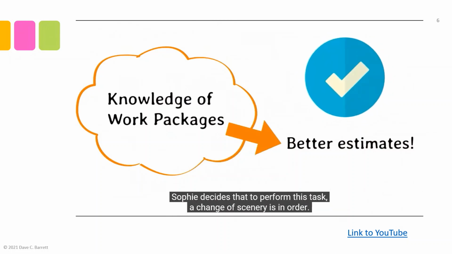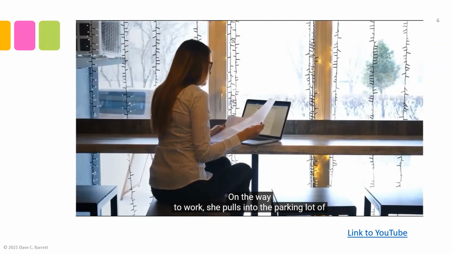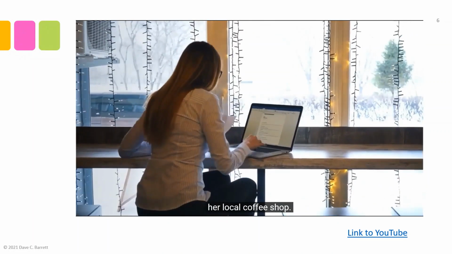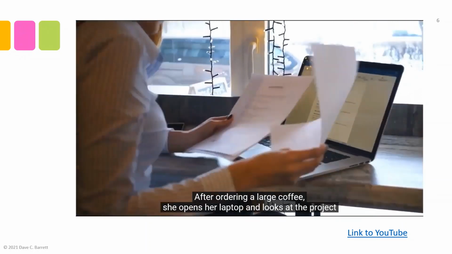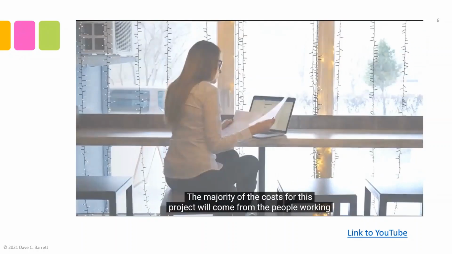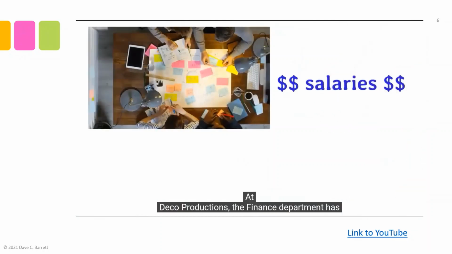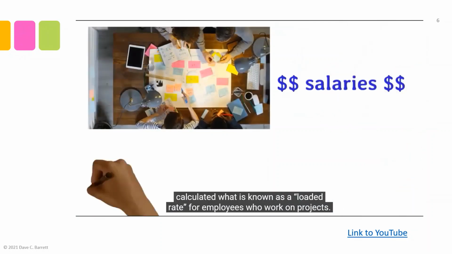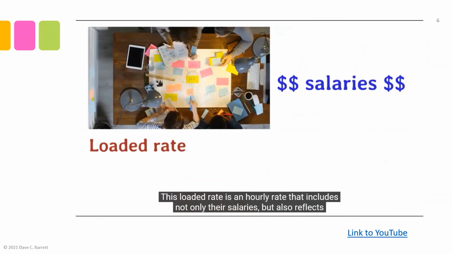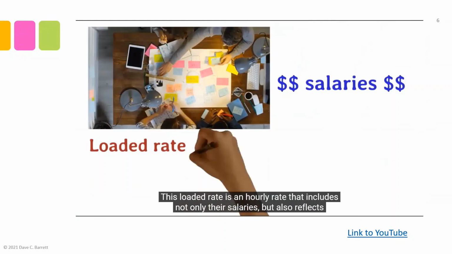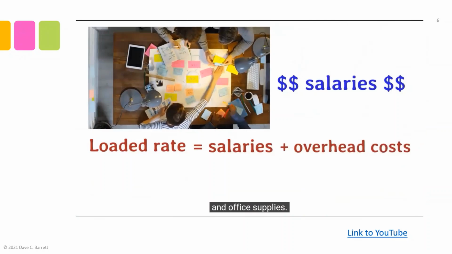Sophie decides that to perform this task, a change of scenery is in order. On the way to work, she pulls into the parking lot of her local coffee shop. After ordering a large coffee, she opens her laptop and looks at the project schedule. The majority of the cost for this project will come from the people working on the project in the form of their salaries. At Deco Productions, the finance department has calculated what is known as a loaded rate for employees working on projects. This loaded rate is an hourly rate that includes not only their salaries, but also reflects overhead costs, such as benefits, building costs, and office supplies.